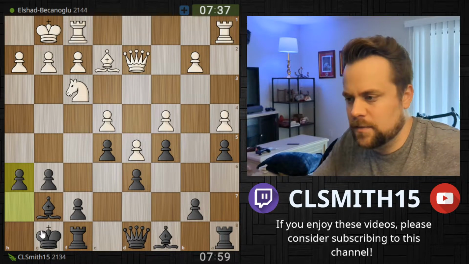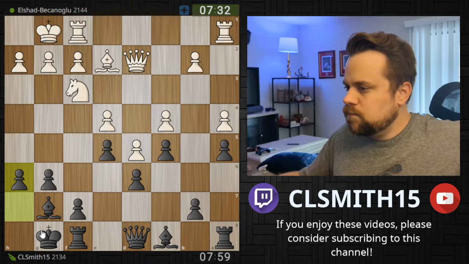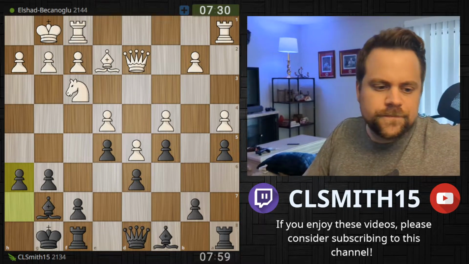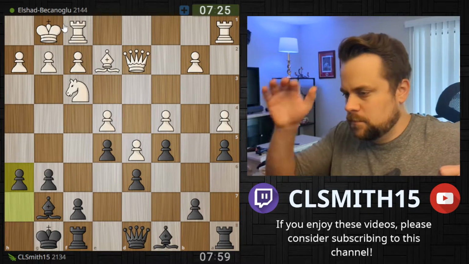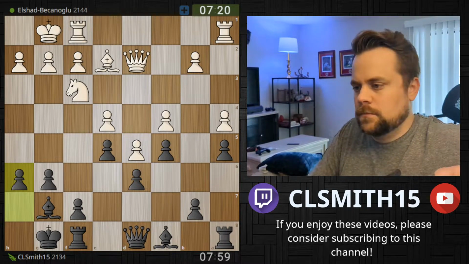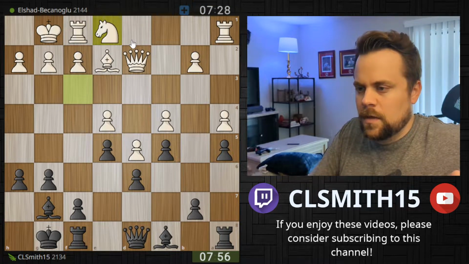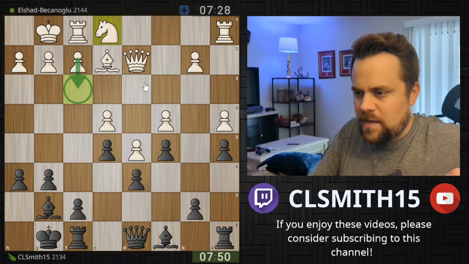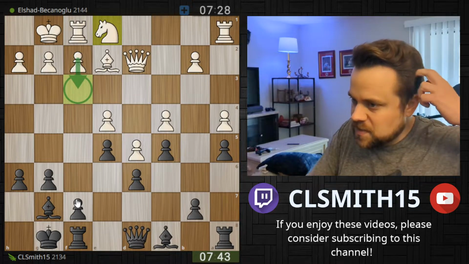Still a little bit ahead on the clock. About halfway through our respective clocks. Okay. He's planning to meet f5 with f3. I think I will happily play f4. And we'll just keep pressing on the king side.